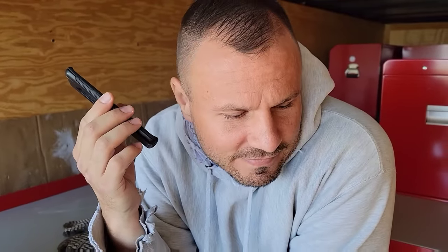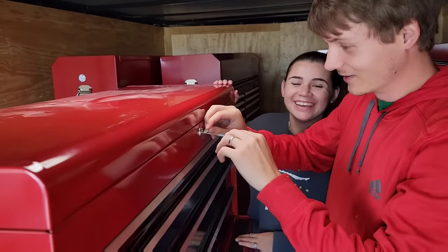Hi, my name is Jeremy. How are you today? I have a whole bunch of Craftsman toolboxes that are locked and I don't have the keys for them. If I give you the numbers from the actual keys on the boxes, can you guys send me out the keys for each lock? Yeah. Hopefully we'll be able to order keys, get them overnighted, and figure out what else is in all these toolboxes.